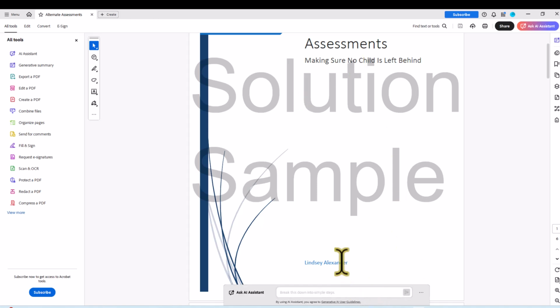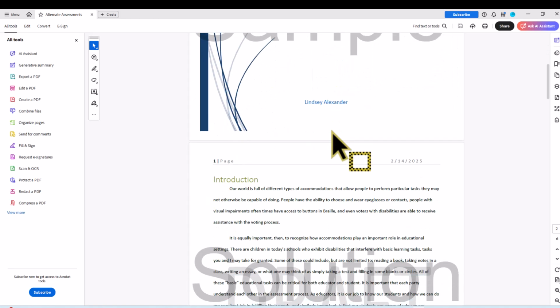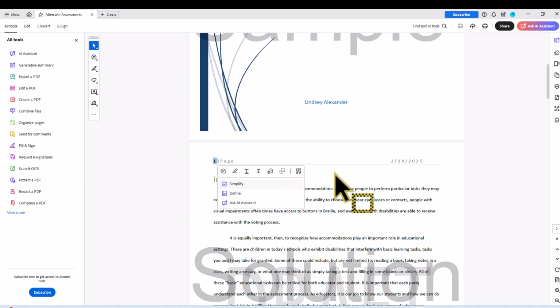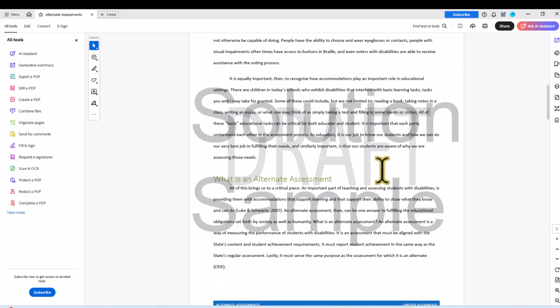But look at this. I've got the author's name. I've got this nice title. And now I have an automated page number. So nobody typed page 1 here. The word processor, Microsoft Word, put that in. The date is displaying here. Now, this is not the current date. That's okay. This is the date that we wanted displayed.